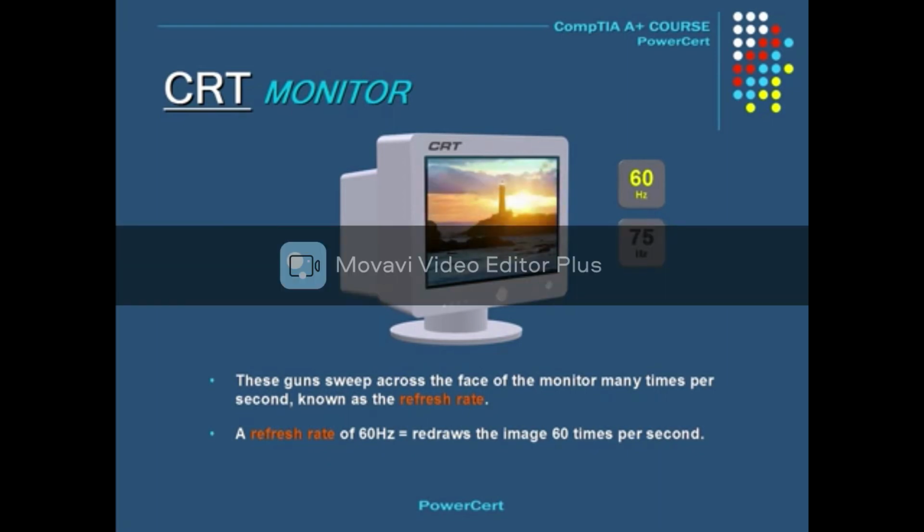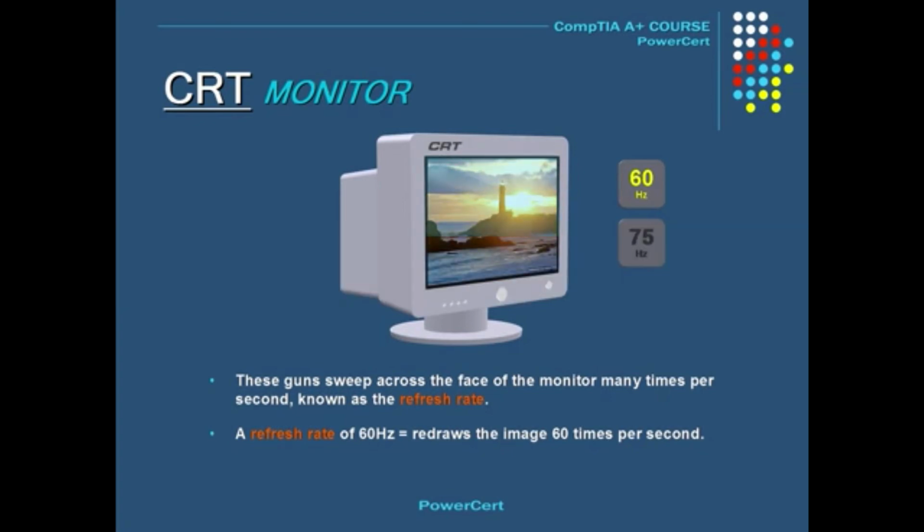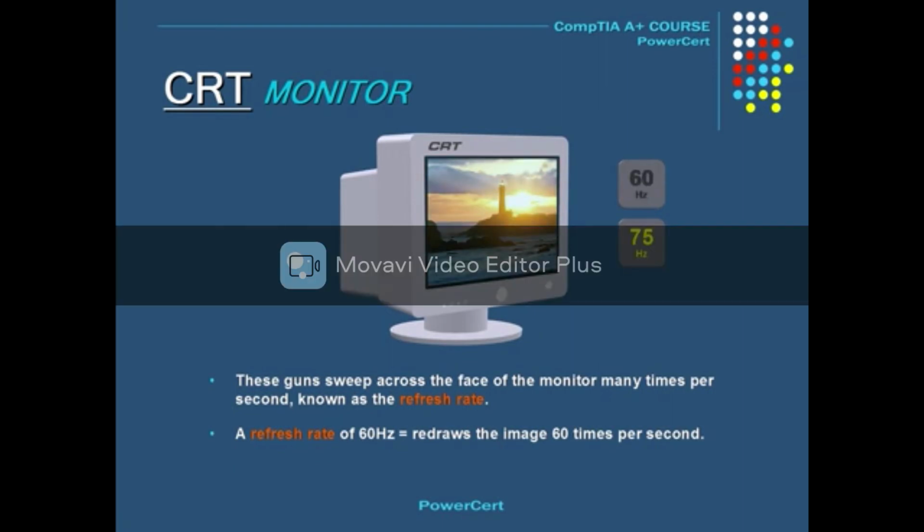Now, to the naked eye, most people cannot detect this because it does it so fast. But a lot of times, some people complain of discomfort in their eyes because they are noticing the constant refreshing of the image. But this problem is usually solved by increasing the refresh rate, which makes the refreshing of the image less noticeable, which reduces the amount of eye discomfort.